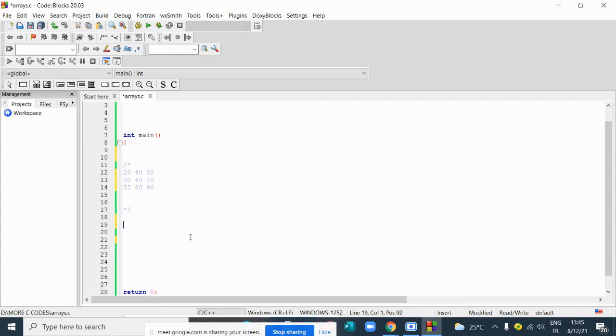We can declare it, of course, with int. My grades, you can still use the same name if you want, or no, not my, because my is one student. Let's say student grades. Int studentGrades, as a variable name, and the square bracket has to be there. But this time we're going to have two square brackets like this. This is how we can declare that. Two square brackets. One square bracket is where we pass the number of rows.